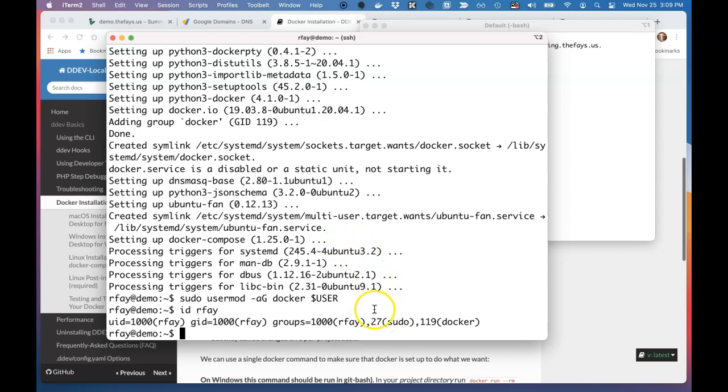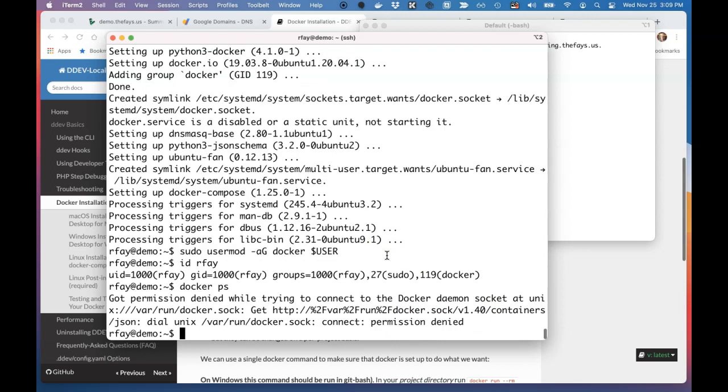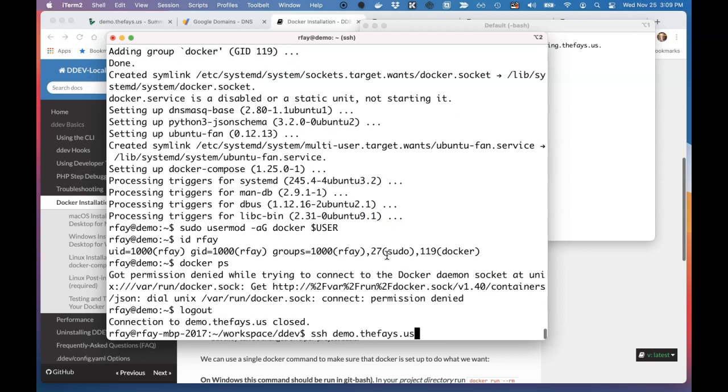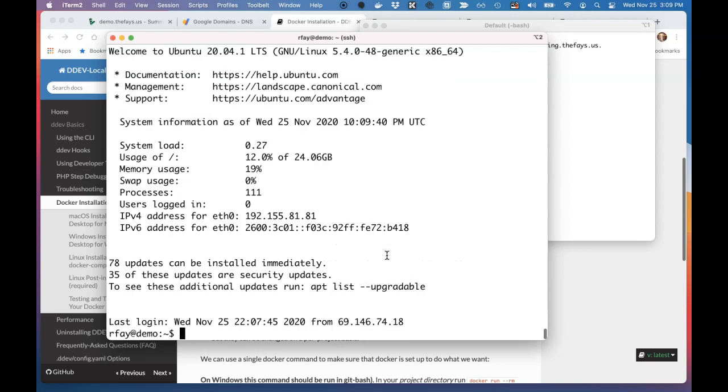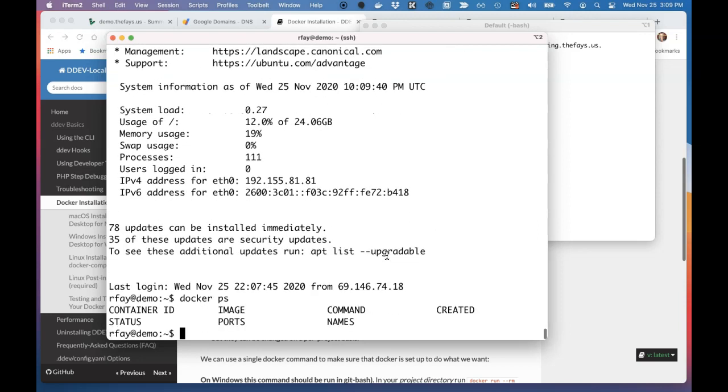Now you see that rfa is in both the sudo and the Docker groups. If I do a docker ps, I should be able to talk to it, and I can't. So I will log in again, and now I'm in. So I've got Docker officially added to my account now.